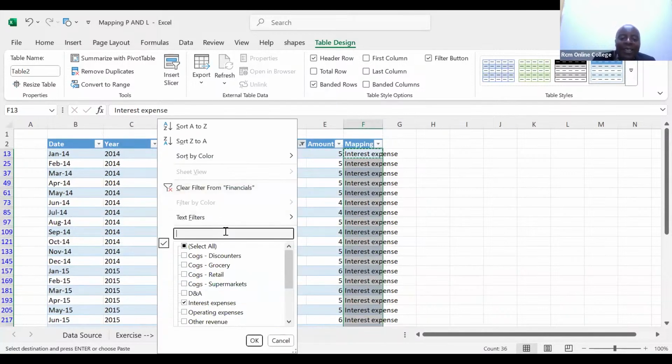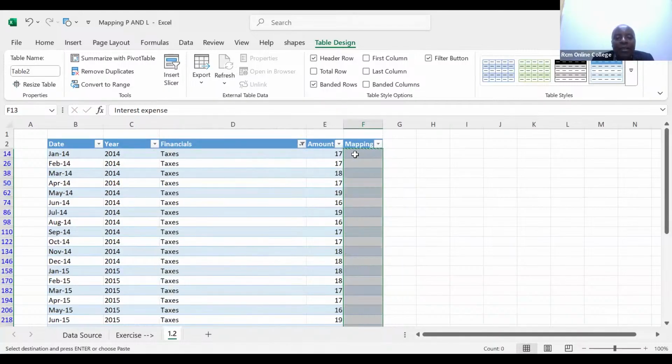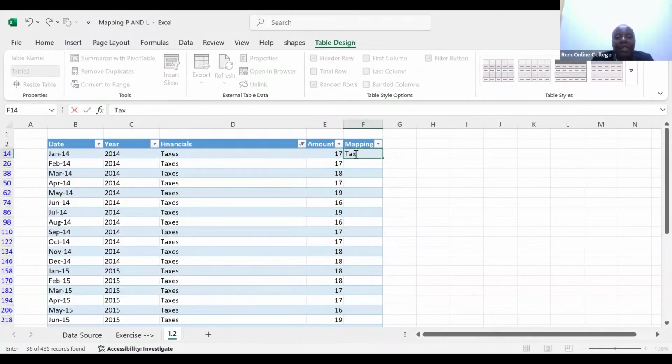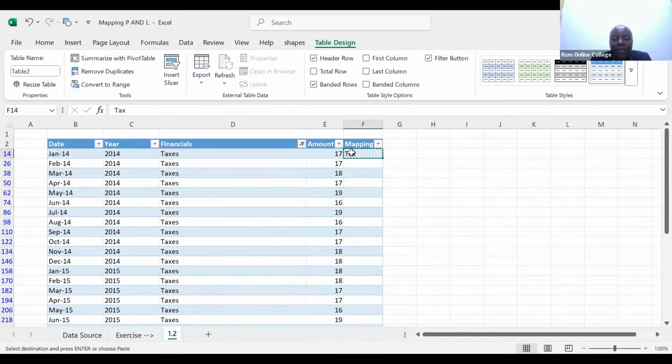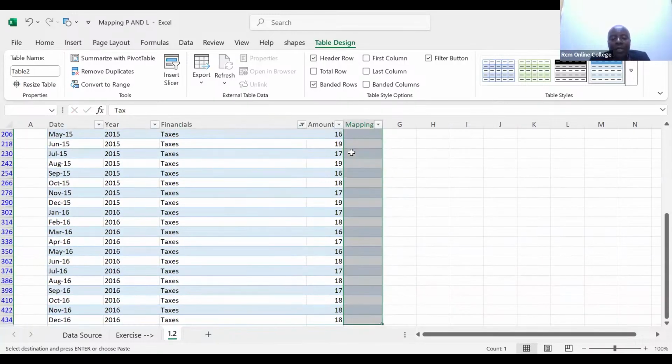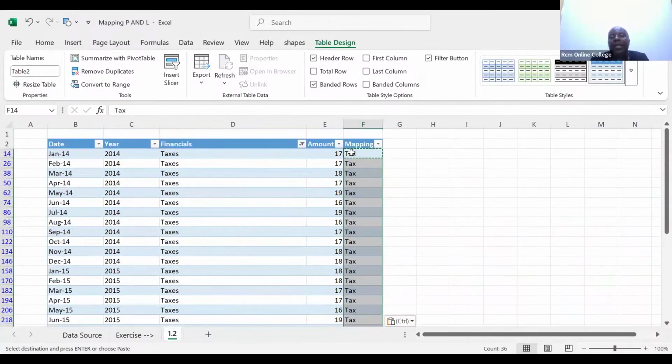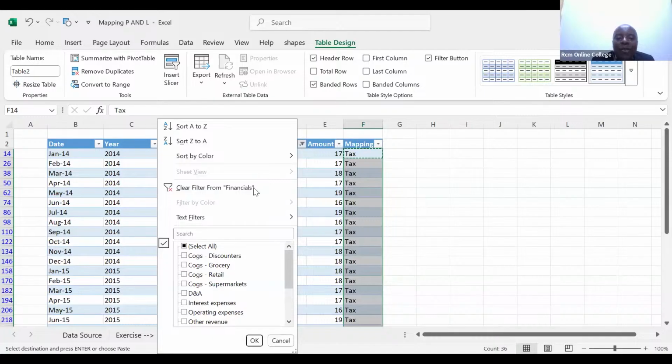At first, even in my case, when I was learning this, it was not making sense, but I came to love it. So taxation, like that, taxes. So I can just have this as just tax, or corporation tax. Control Enter, Control copy first, and then Control Shift down arrow, and then you come here and paste, like that. And once you do that, come and show everything now here. Yeah, on the face of the financial statements, this is what I will be having.